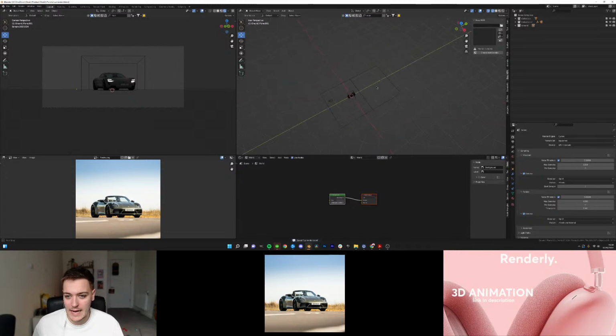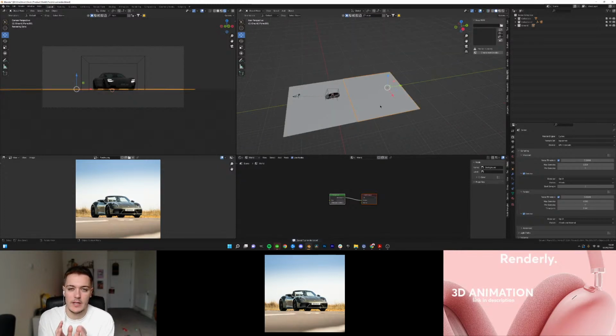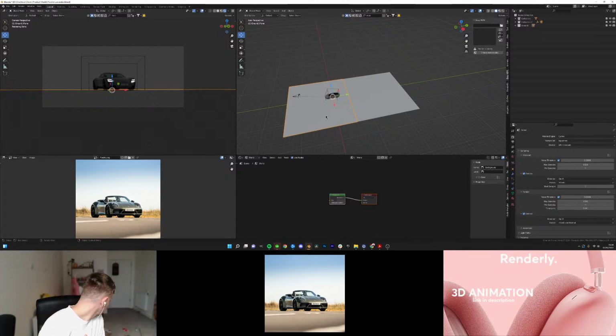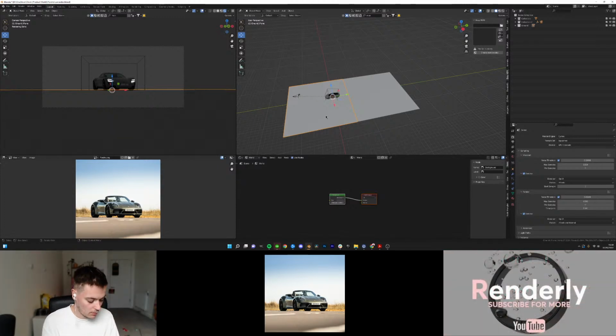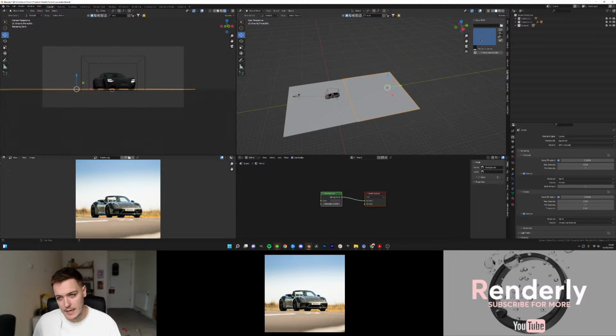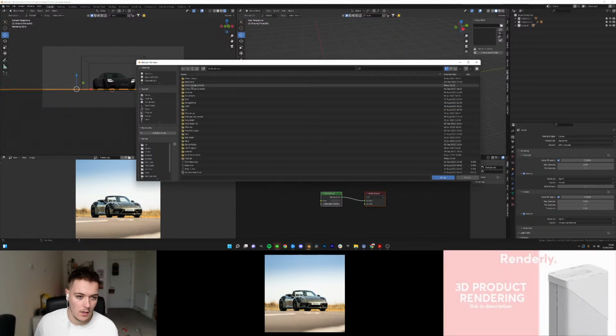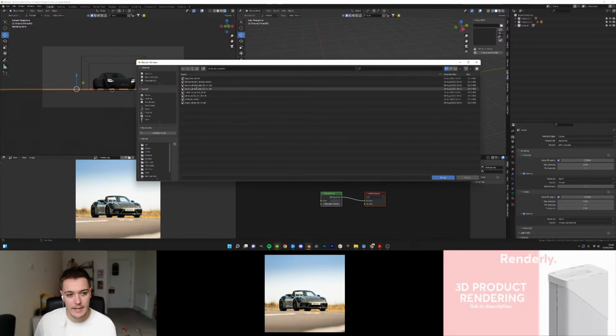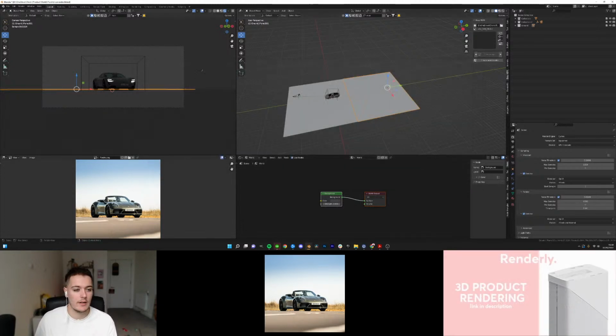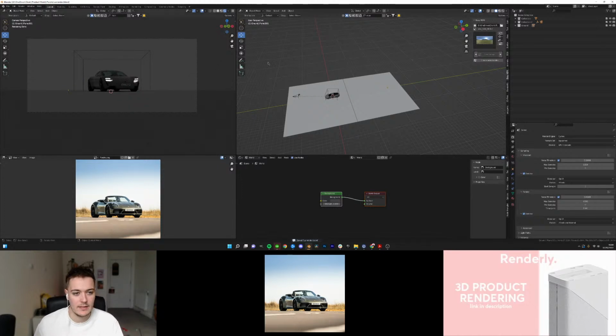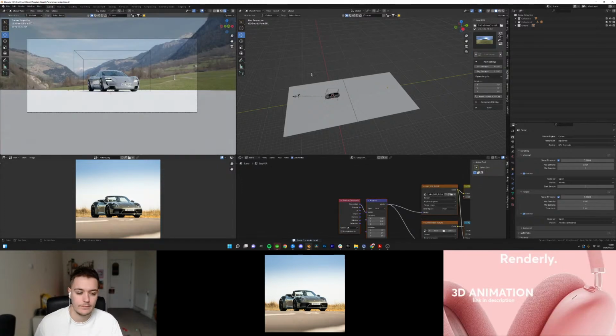Okay, so I basically added another plane here at the back. This is going to be our foliage, and this is going to be our road. I'm going to do the HDRI now. So using the Easy HDRI add-on for Blender, I'm going to go in and find our HDRI folder. We might need to get some new HDRIs, but let's see anyway. So create world nodes.